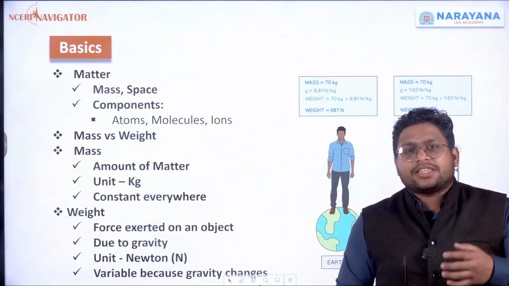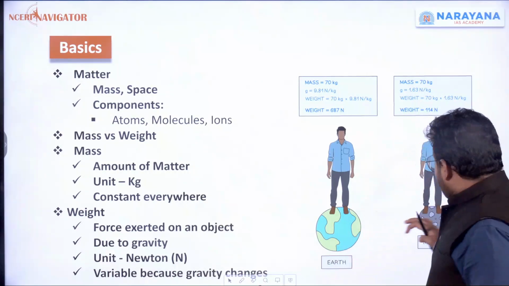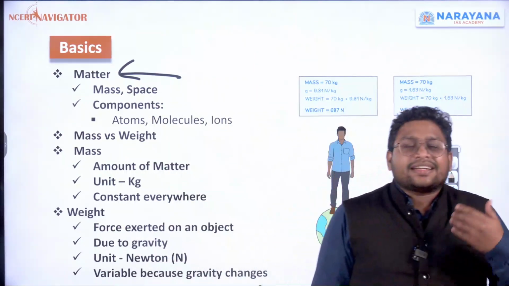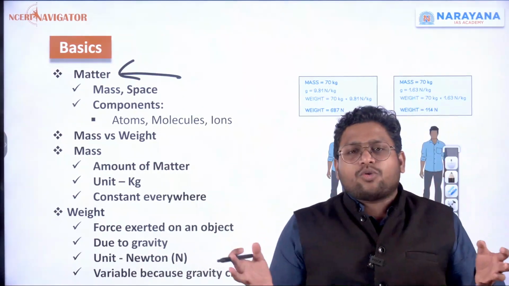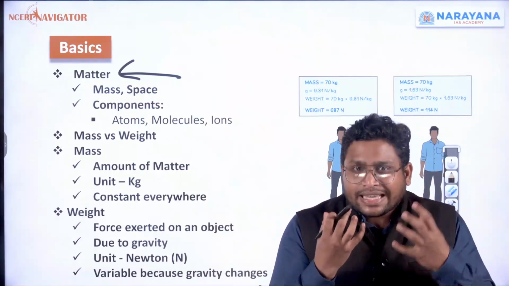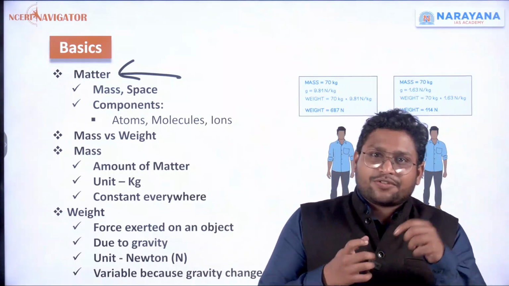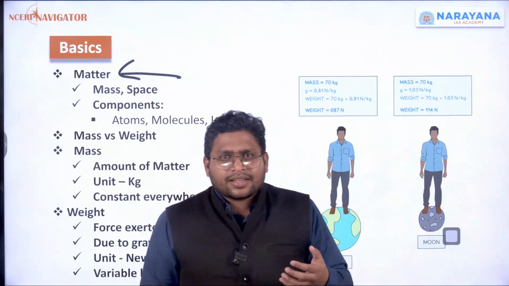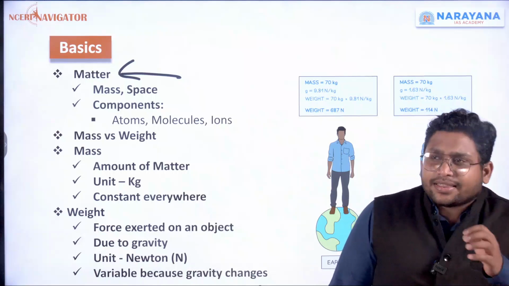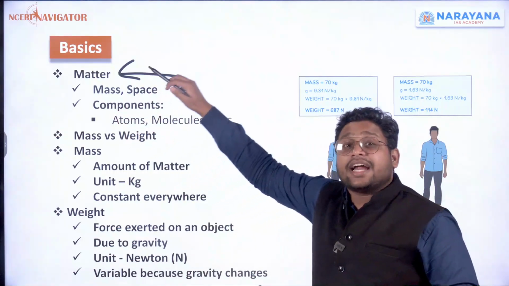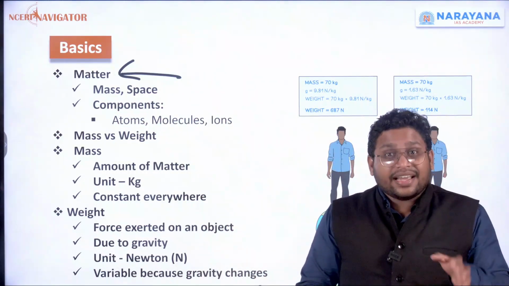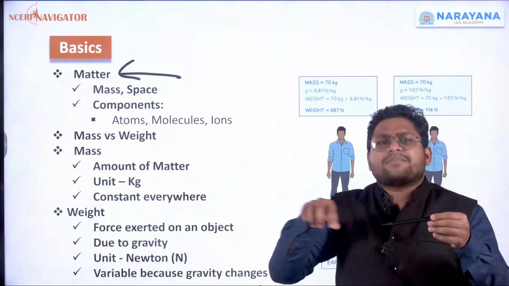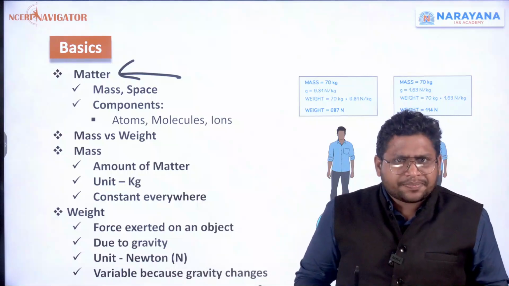Now, first of all, we'll deal with the basic part. We started with matter. Okay, so in the first chapter we started discussing that everything around us that we are observing, most of that thing is made up of matter. Even if you are looking at this pen, this is also made up of matter. And how did we define matter? We said anything that has some mass and that occupies some space, it is matter. So if this pen has some mass and if it is occupying some space, it is made up of matter.